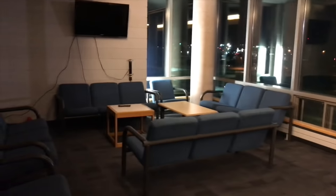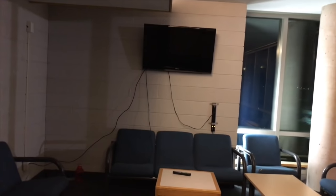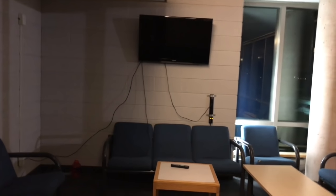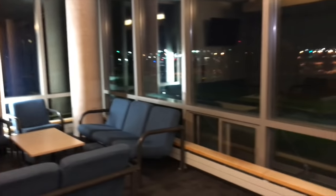This is our common room. It's basically like an open space full of chairs and stuff with a really pretty view. With the TV you can connect your laptop, computer, or any console that you want. A lot of people here have Mario Kart competitions and stuff like that. It's pretty nice.